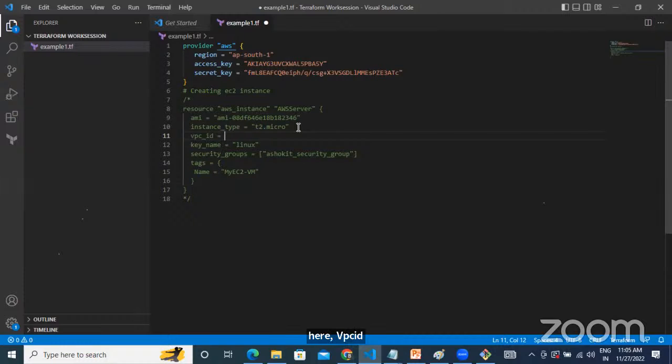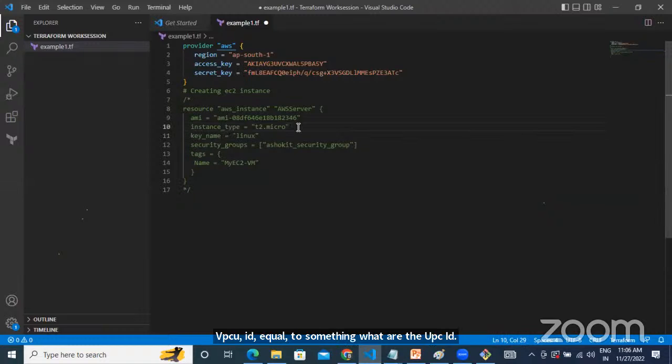What VPC ID did you create? If you don't mention it, the server will be created in the default VPC, default subnet, any subnet it will take. These are the mandatory arguments to create your EC2 instance, guys, AMI and instance type. Others are up to you. If you want to customize, you can.